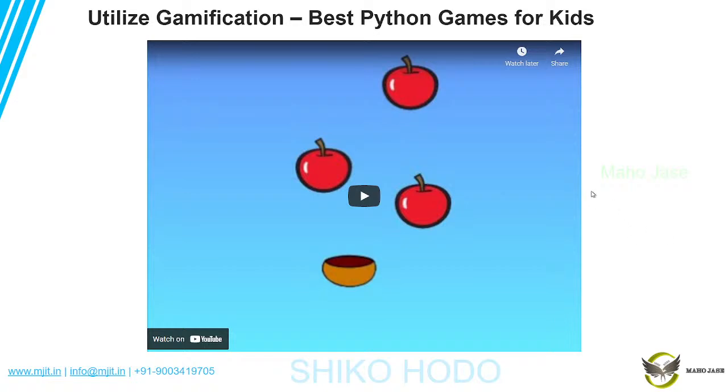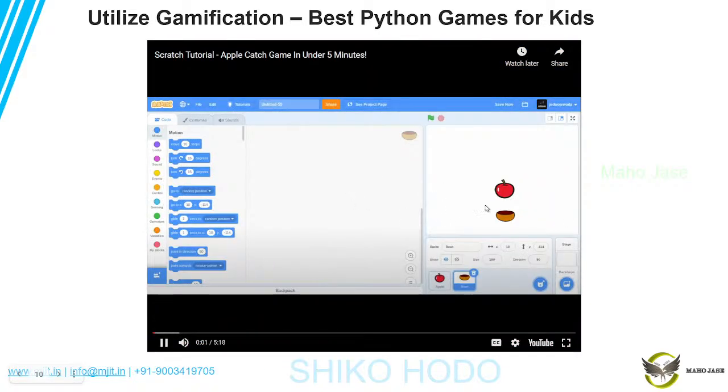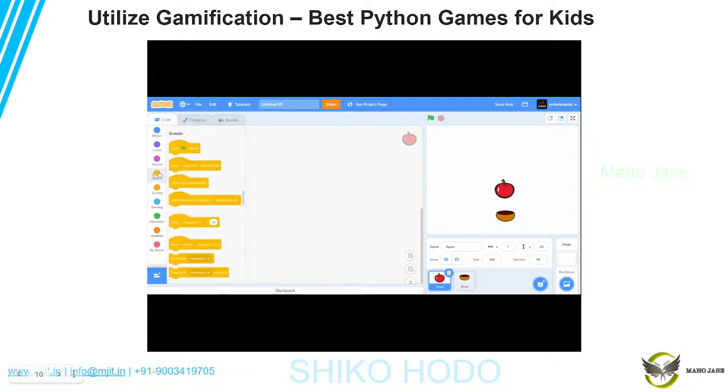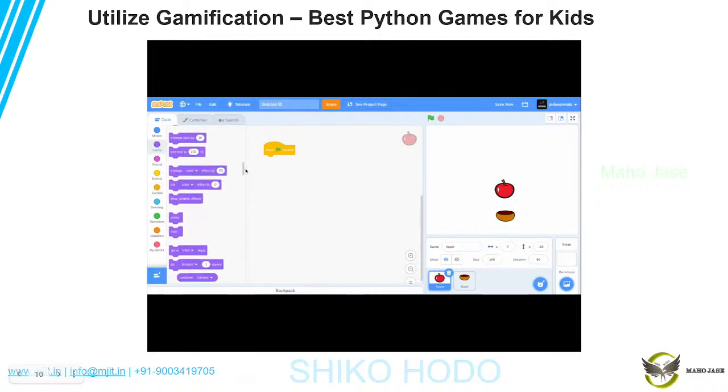So now you have understood how the game is being made using programming language skills without coding. So I would explain what he was doing. He was actually having a bowl and apple. So when the bowl is placed below the apple when it was coming, he would score 1 point. If he would catch the second one, he would score 2 points. And if he goes on catching n number of apples, his score would be increased.